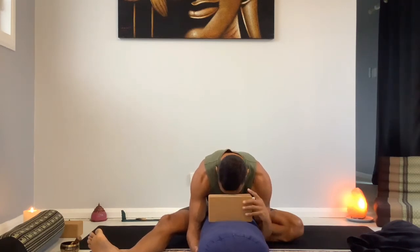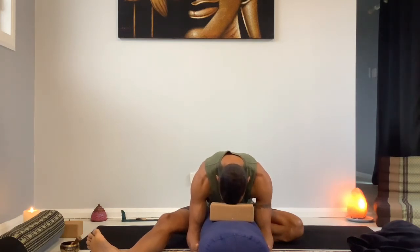You might start with the block on the higher setting. And over time, you might be able to move that block, or that book, or that pillow, so you can come closer to the ground. Remember, we're not aiming for a deep, deep, intense, difficult stretch. We're aiming to get to our edge and then backing off so it can be something that we can hold for 3 minutes. Tuning back into your breath, inhale through the nose. Exhale through the nose. Repeating that affirmation, inhale, I love myself. Exhale, for who I am.